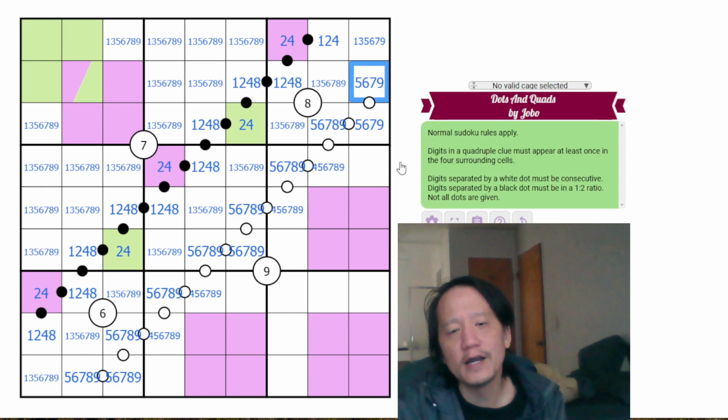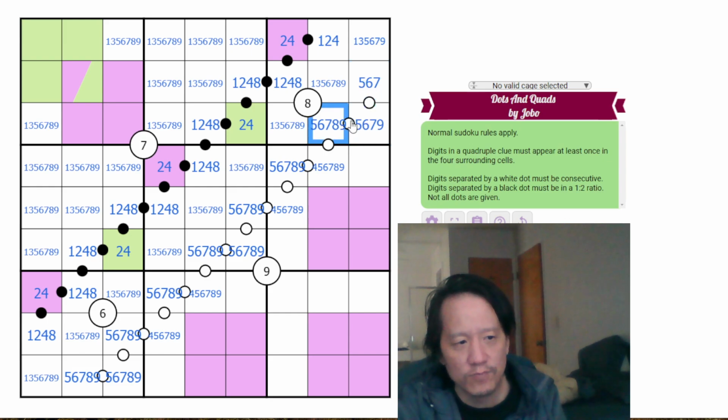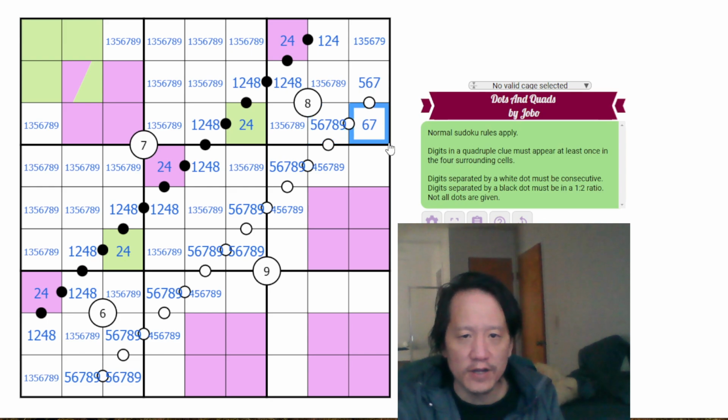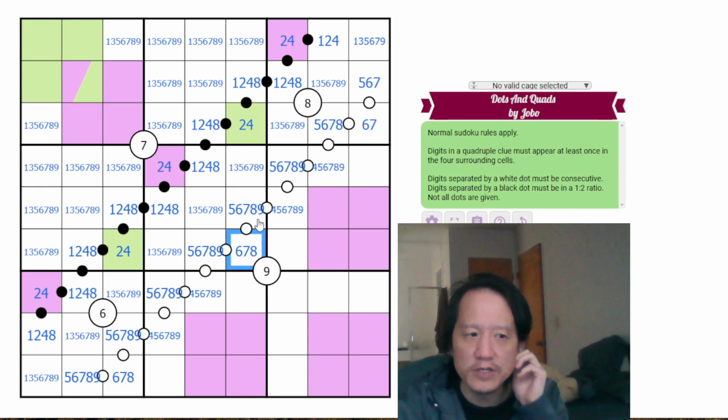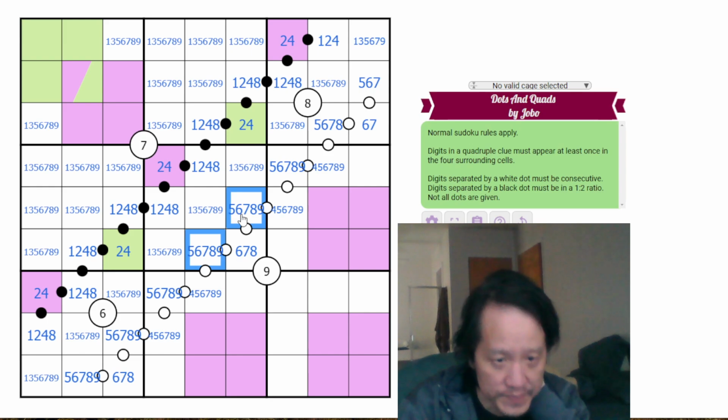This can no longer be 9 because if this is 9, it would have to be next to an 8. So therefore, this is not a 9. The middle ones can never be 9. And it can't be 5 because it's 5, 6, 7 or 5, 6, 7, but it can never be 6, 5, whatever, 6. So this can't be 5 or 9. So this is 5, 6, or 7, with 6 or 7. So this can't be 9 either here. 9 and 5 can't be in the middle because, again, you don't have 2 surrounding cells that are consecutive with it.